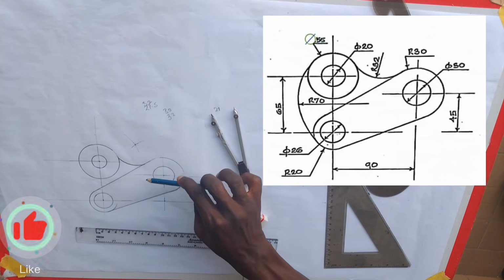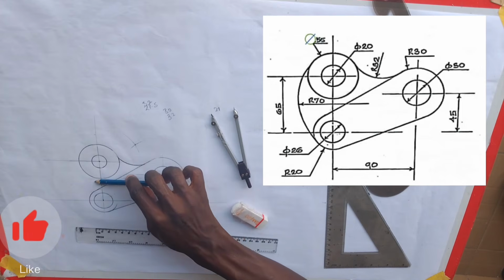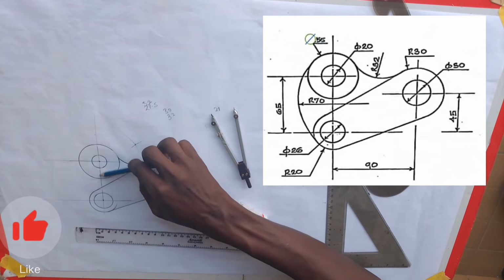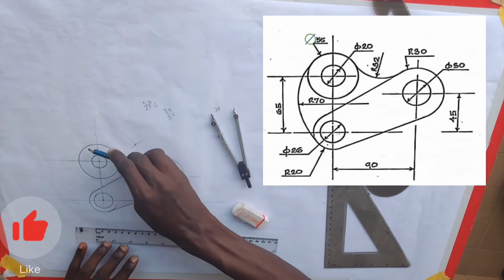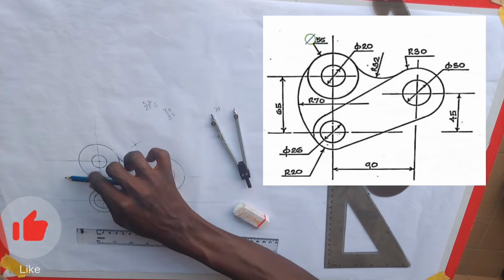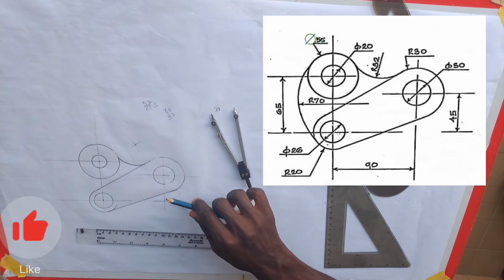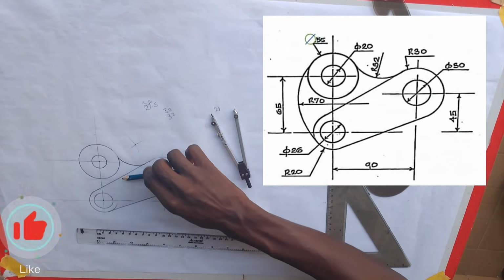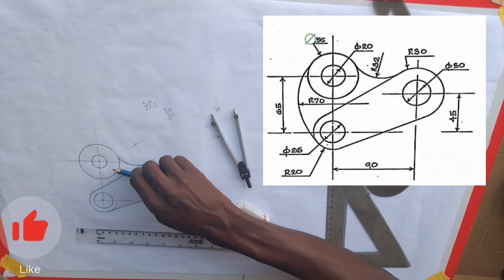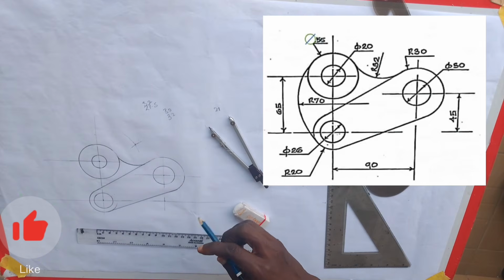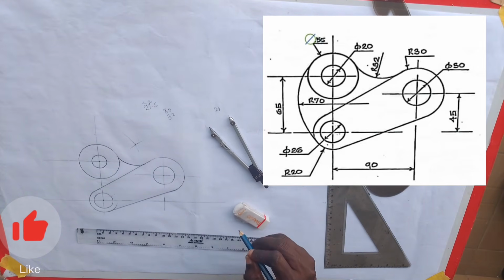So you will see that the radius is given along here like this. It was given to be 70. So now I will not add the radius of this bigger arc circle. I will just subtract it from that 70. The radius of this bigger circle here was 27.5, and the radius of this external arc here was given to be 70. So I will subtract 70 minus 27.5. So that will be 42.5.